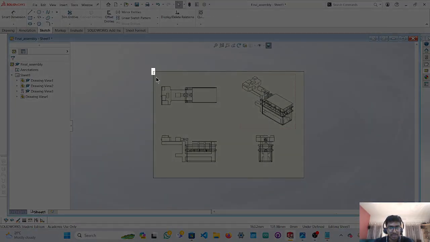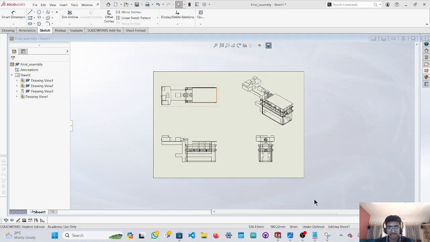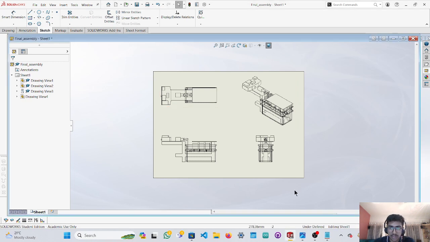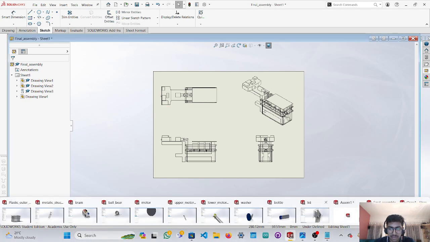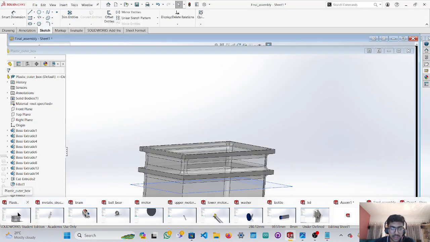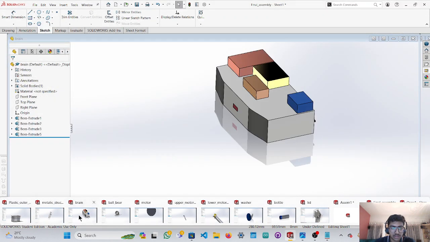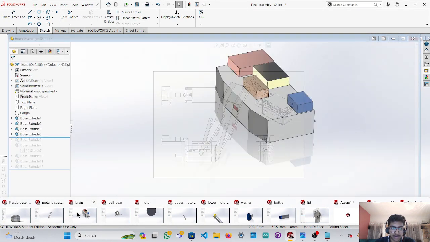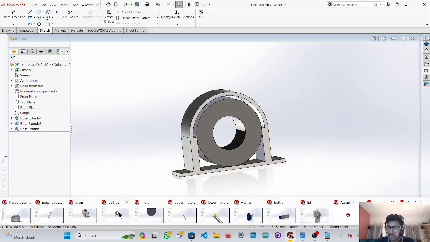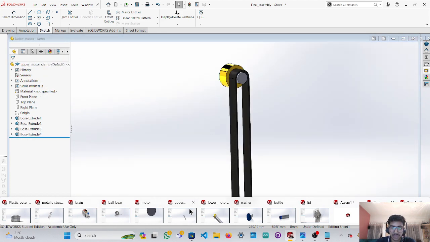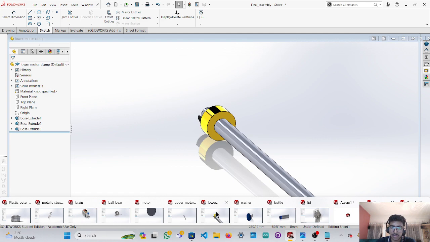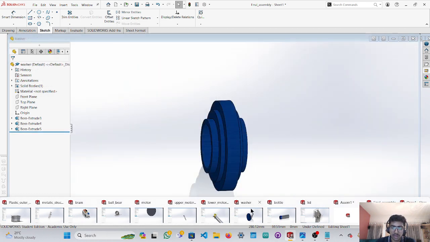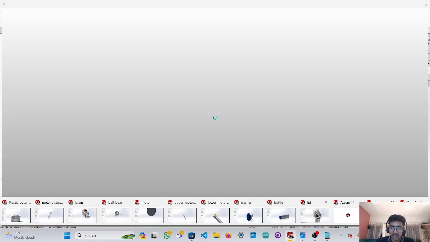So there you have it, the final model with the given figure. These are all the various components which were there. This starts with the outer lid, the metal framework, the plane containing the Seeed XIAO ESP32 chip, the ball bearings, the motor. You have the upper clamp for the motor with the belt. You have lower clamp with another belt. You have the washers. You have the bottle. You have the upper lid.